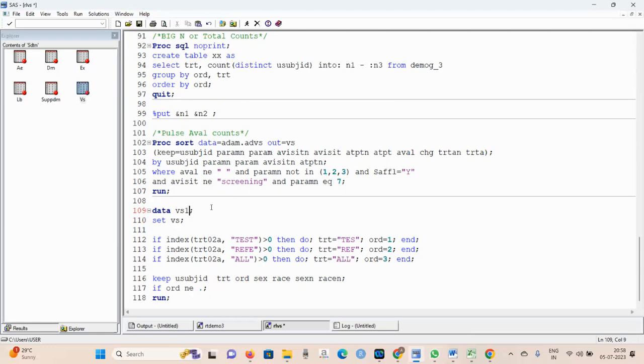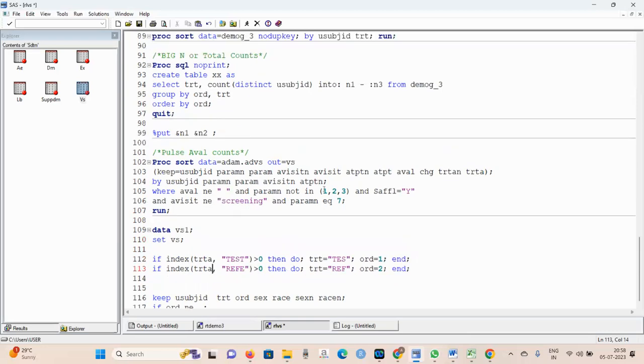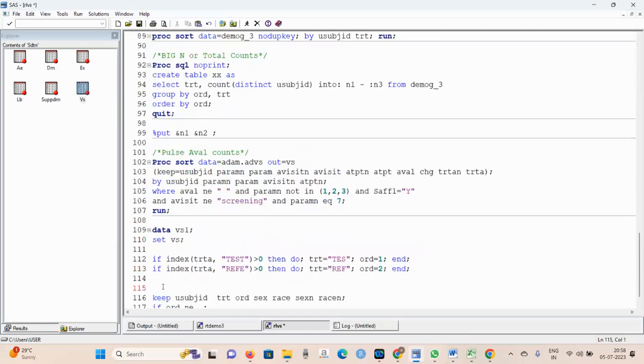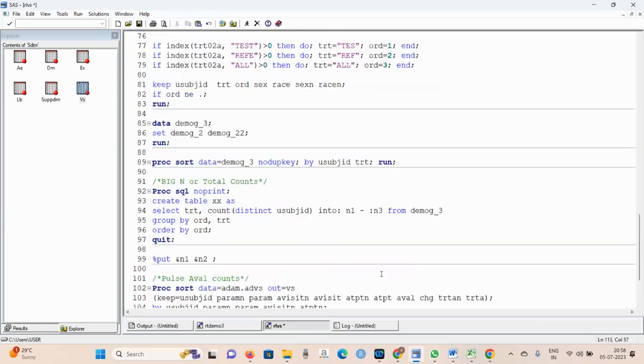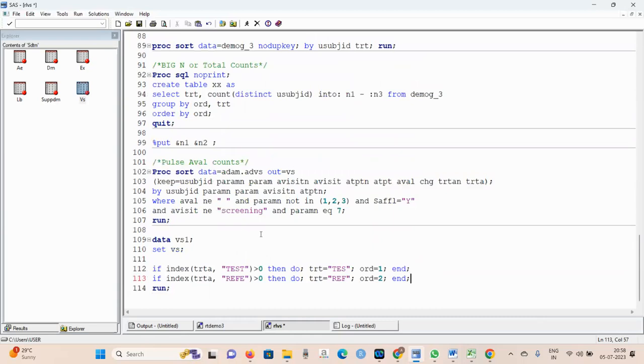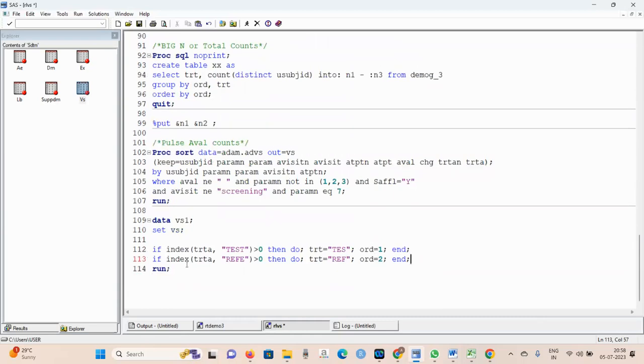VS 1. So here is like that, how we created for the treatment 02. The same thing we have done with the vital signs. So we don't want this information. And I'm giving order 1 here. Here also we have given order 1, right? So this is for the big N count. So order is 1 here for the vital signs.